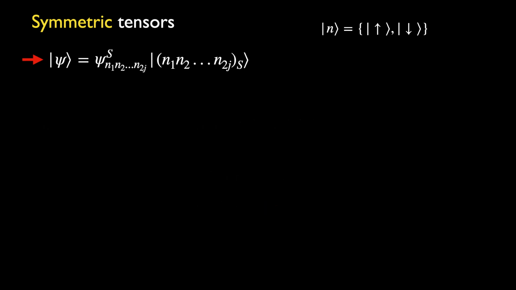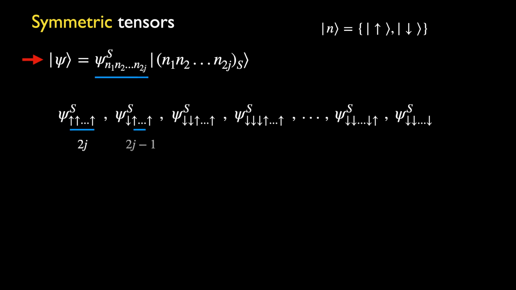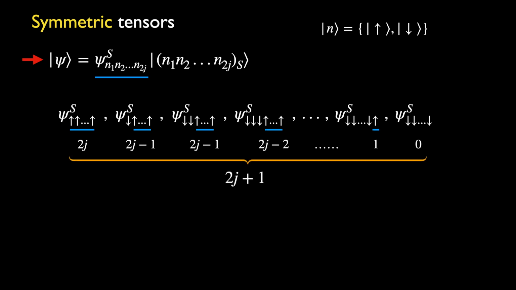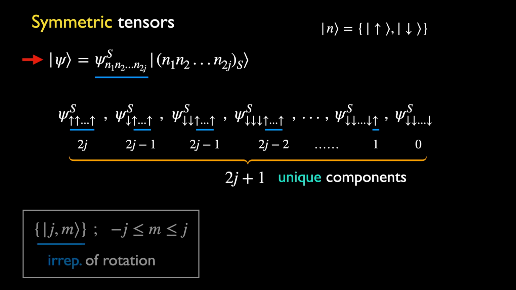Due to the symmetry of the tensor, it is quite easy to list all its components. This simple counting shows that the tensor has only 2j plus 1 unique components. All the rest are equal to this set by permutations. Lo and behold, this number is exactly equal to the size of a j-multiplet. This is just a larger version of the symmetric part of the two-particle example from earlier. And in a similar manner, these components are rotated by unitary matrices that are 2j plus 1 by 2j plus 1 in size.